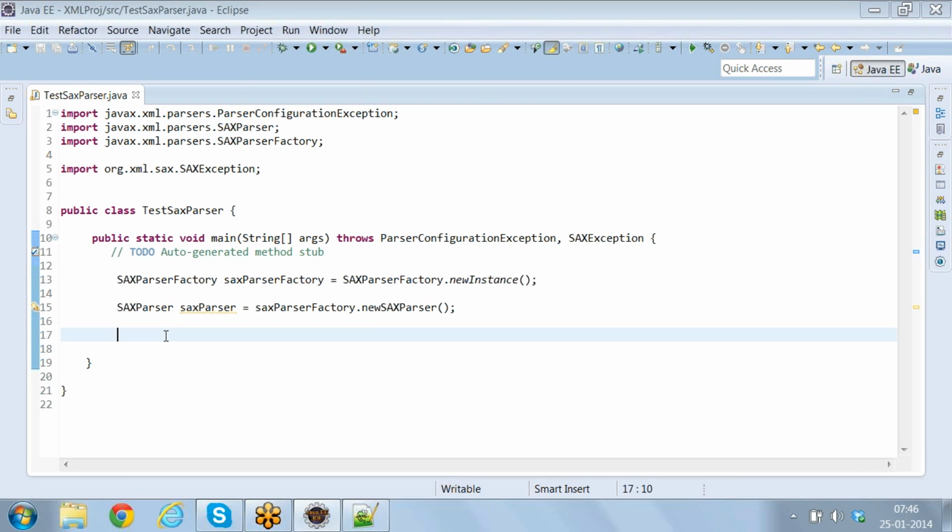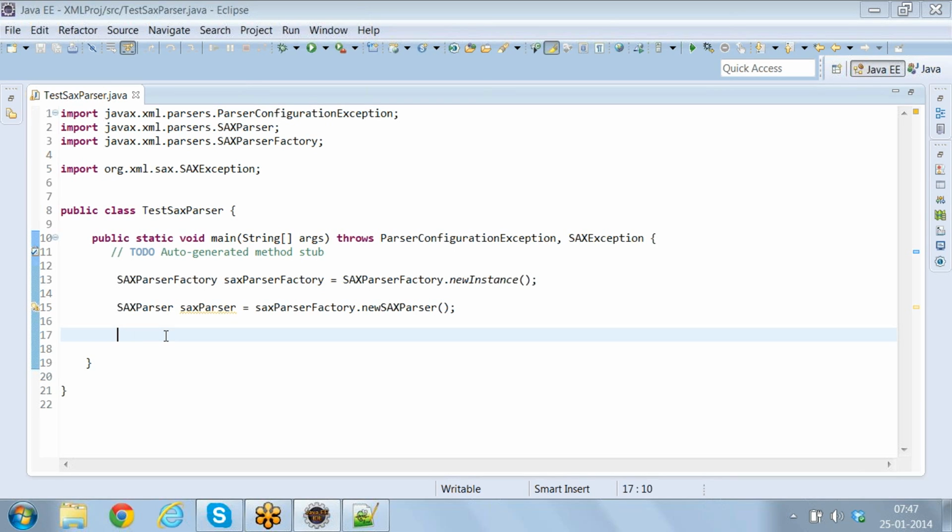As I said, the SAX parser is event driven.